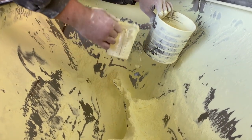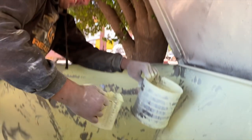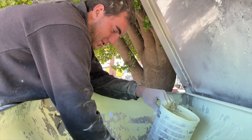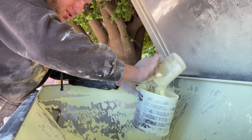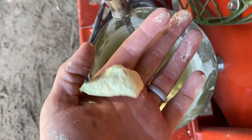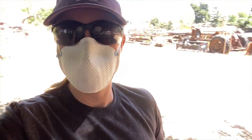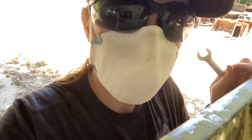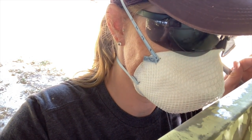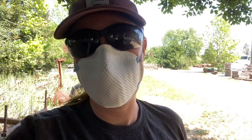He's a trooper — he thought he was going to get off early today but that didn't happen. His eyes aren't burning but it burns mine. Here are the chunks we pulled out. This stuff is powder when we put it in but now it looks like solid bricks. So we're scooping it out. This is why I wear goggles — it burns my eyes and I don't want to breathe it in, especially while pregnant.